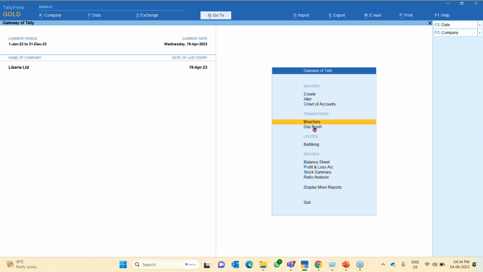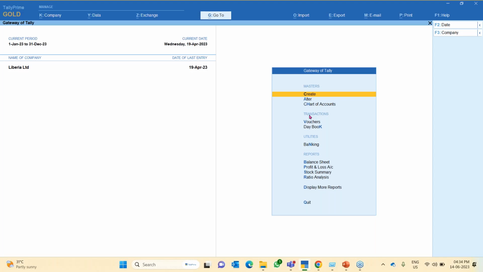And there is a new enhancement related to voucher numbering. That is, now if I want to maintain separate series for different voucher types, like I have created two voucher types, cash sales and credit sales, and I want to maintain separate voucher number series for the two voucher types.